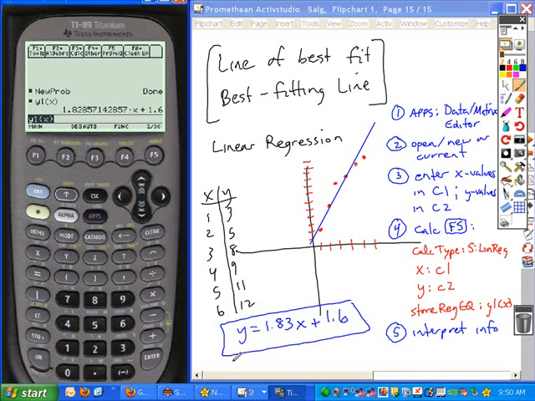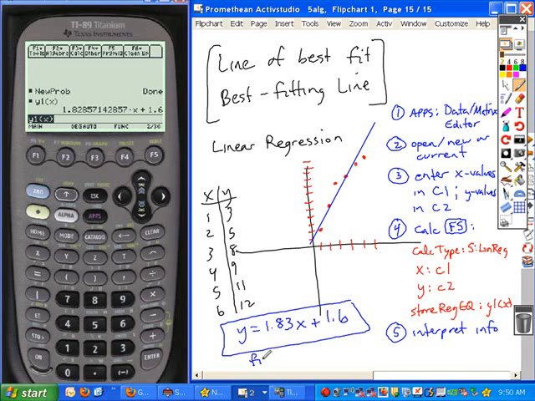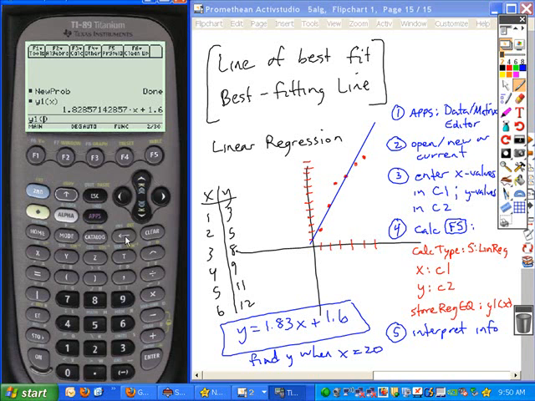So if I had asked you, what would you anticipate the value of Y, so if you were to ask find Y when X equals 20, how could you do that with your calculator? You could use function notation, and what can we replace the X with? Yeah, it's 5. Okay, so just plug in a 20 here, and so you get 38.17. What else could you have done?